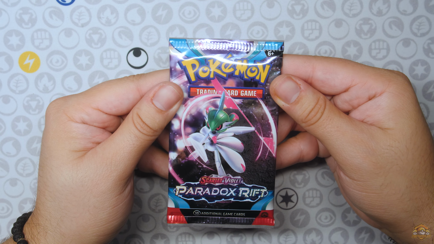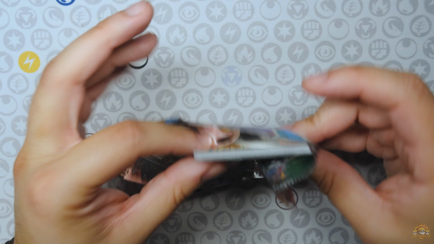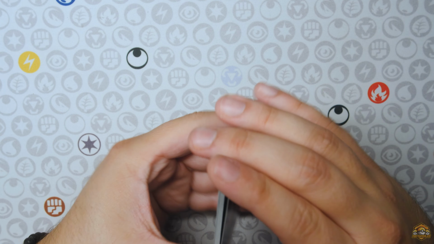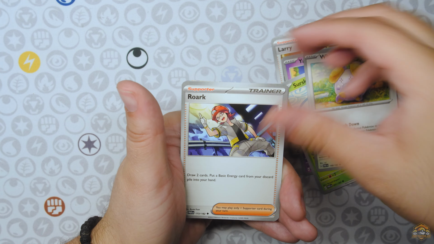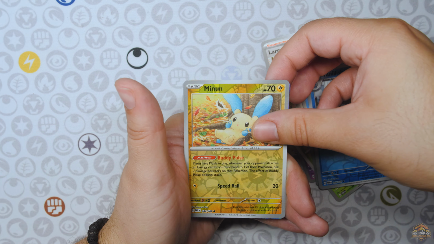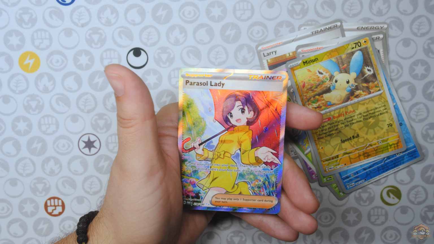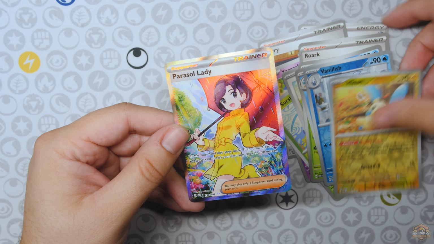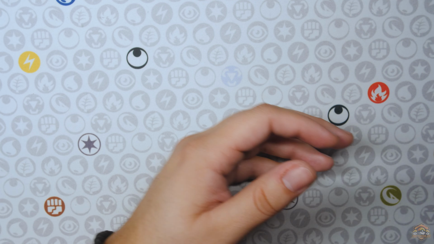All right, next pack up is Paradox Rift, the latest English sets. I cannot wait for Paldean Fates, the English shiny treasure, I should say. We're getting that at the end of January. Let's see what we got out of Paradox. Let's see if we can get that Roaring Moon SIR. Yo, Parasol Lady, Full Art Trainer, Waifu. Can we double it up? Oh no, that's it. That's the end, huh? Yeah, two reverses. Parasol Lady, Full Arts. Let's go. All right, we're heating up.